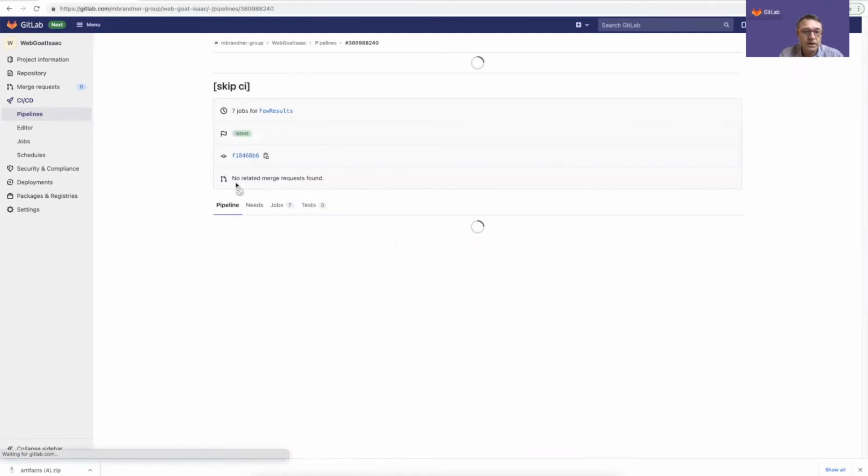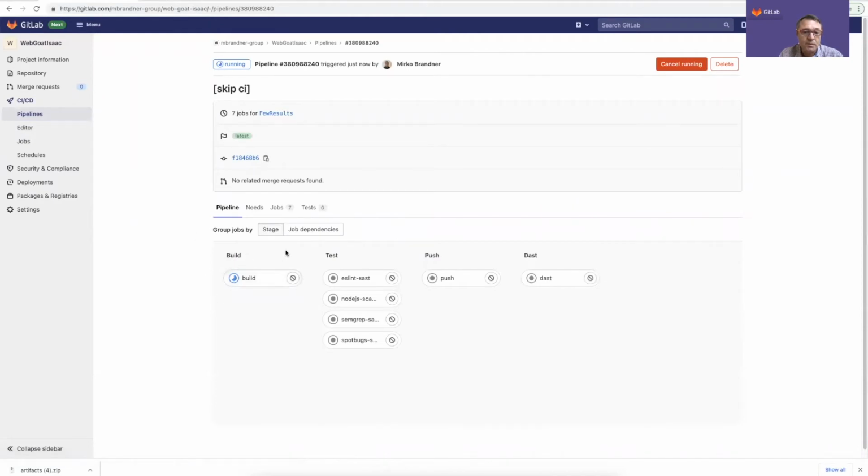So I run the pipeline, and the pipeline is created, and you see there are four stages here and several jobs. The first one is to build the application, to create the Docker file. Then in the test stage, we will have various static scanners, which look at the source code, which is not our topic, but it's good practice to have them in a pipeline as well. The upper ones here are for the JavaScript part, and then SpotBugs SAST is for the Java part. In the next stage, there's going to be a push into the local container registry. And then in the DAST stage, the container is pulled from the container registry and the DAST scanner is run. We can stop the running here because I've done several runs before. We don't need to wait.